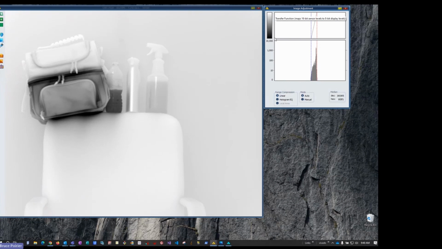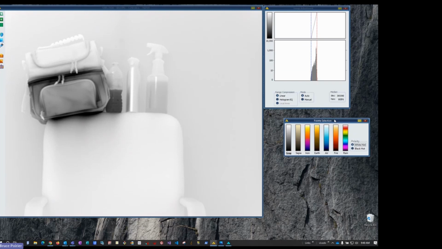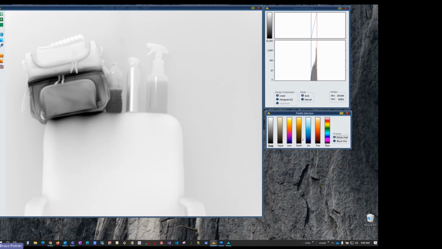That 8-bit data is either displayed as grayscale, which is pretty obvious when you look at this, or if we had picked a different palette, that 8-bit data becomes an index into the color palette. So you can see it basically maps camera intensity, camera levels, 16-bit levels, to PC display values. So if we're in automatic mode, Nyx Connect determines what this transfer function should be automatically. And it does that at 60 Hertz. Let's go back to grayscale.